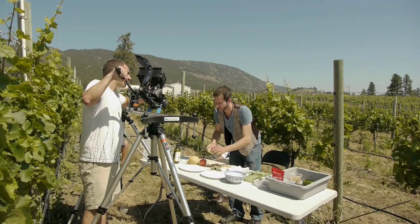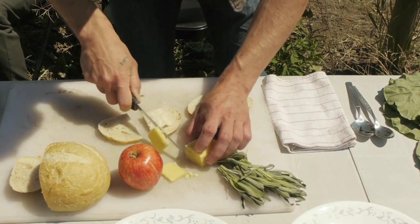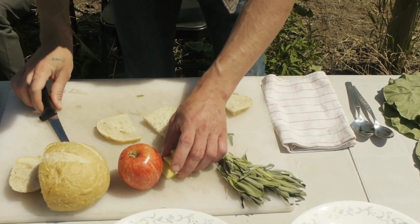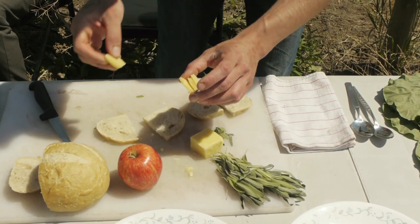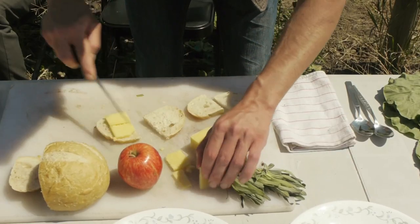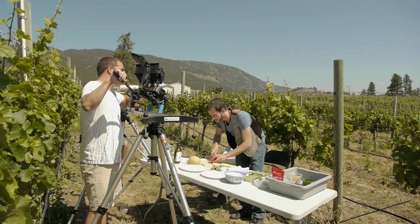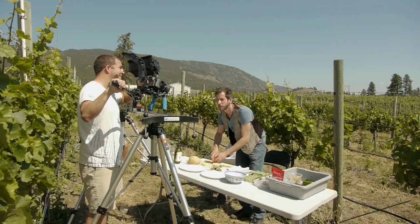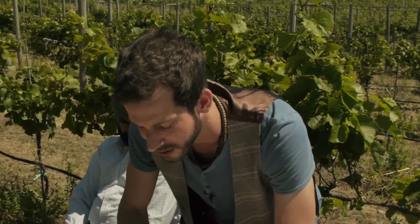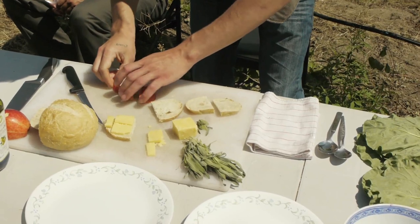A little bit of aged cheddar — I picked something that is a little sharper, aged for a couple of years, but you can really use any kind of cheddar that you like. Now because the cheddar is quite salty and quite pungent, you want something to offset that strand of flavor, so we have a beautiful royal gala apple grown here in the valley. It's going to add moisture, sweetness, and it's going to balance out the flavor of the cheese perfectly — and this is just a classic combination that is also going to really help us pair it with the perfect wine.